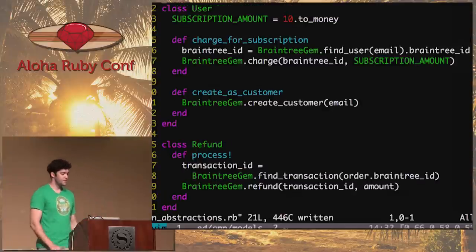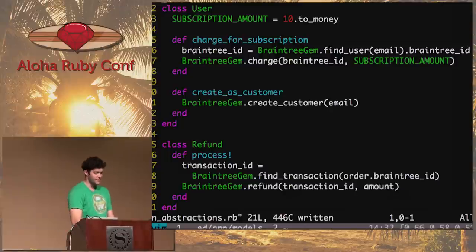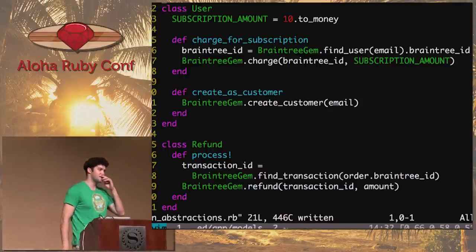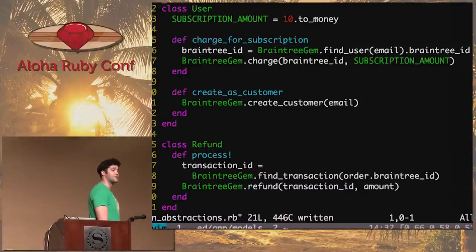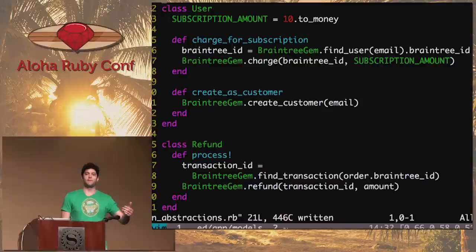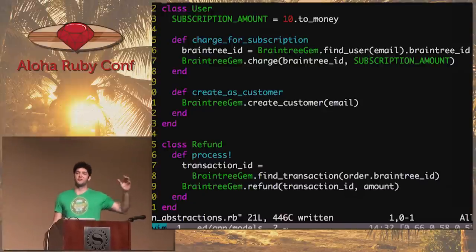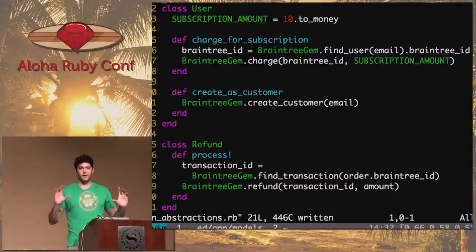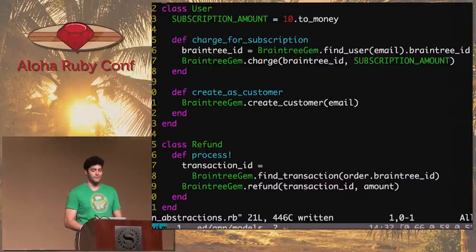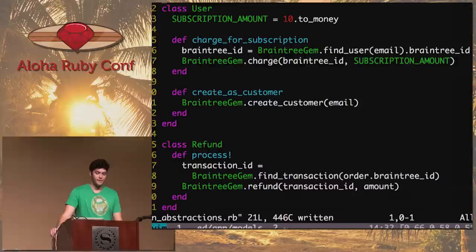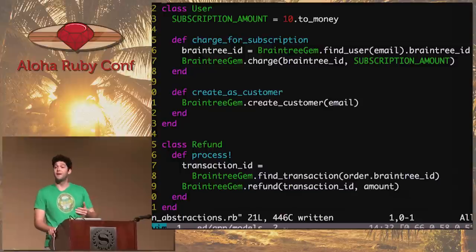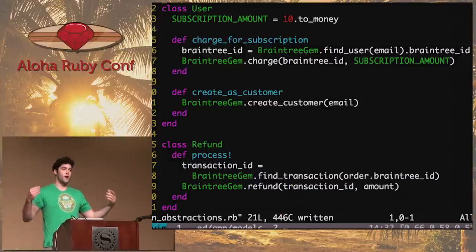Okay, so let's talk about an idea called depend upon abstractions. Now, most programmers are aware that it's a good idea to depend upon abstractions. So most people will use, for example, Active Record to have it generate SQL for them rather than write SQL by hand, unless you're in a horribly ugly situation where sometimes that's the only way out, but hopefully you don't get there. Also, most people won't just shove bytes into a socket. They'll use a library like NetHttp.